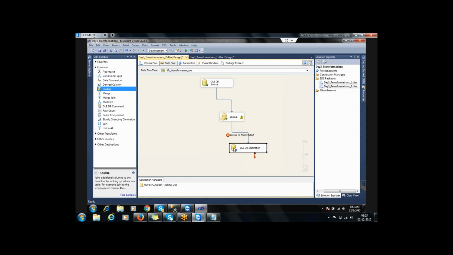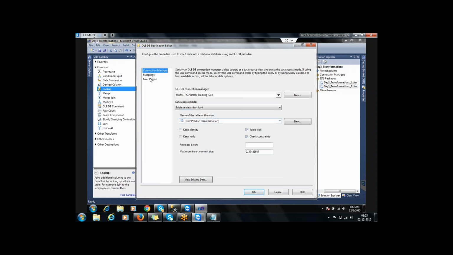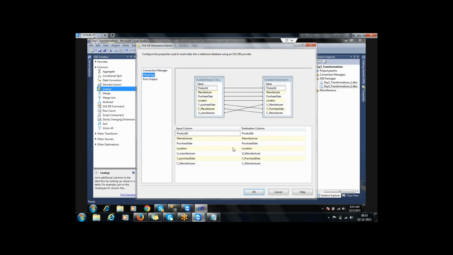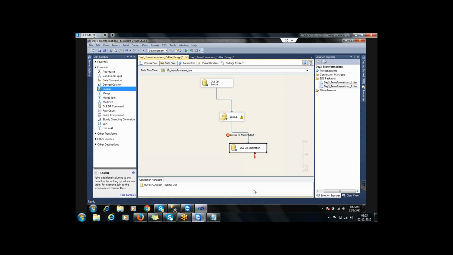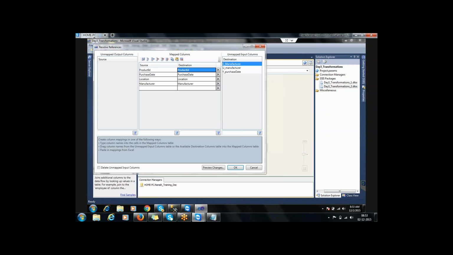I didn't give any destination, right? Since I don't have any of these things, it is showing the destination.